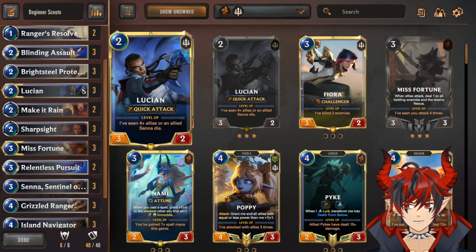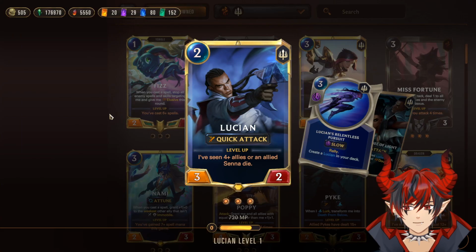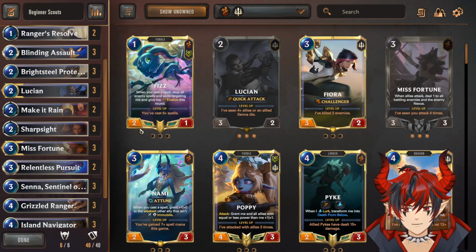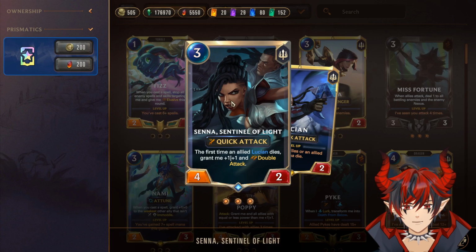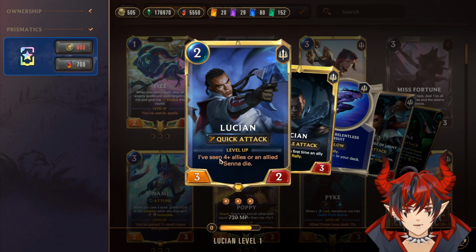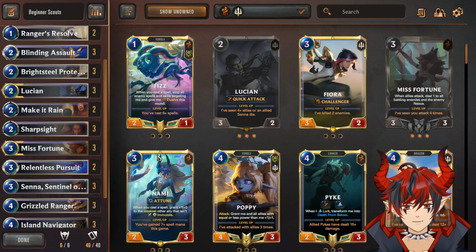Champion power is absolutely insane. And what Lucian also allows us to do is run Senna with us. Senna, I guess I can skip and then come back to the other cards. Senna is a Lucian combo, so the first time an ally Lucian dies, grant me 1/1 and double attack, so she strikes twice. Lucian also says, this first part, if 4 allies die, that doesn't usually happen in scouts, but an allied Senna dies, so that's this.